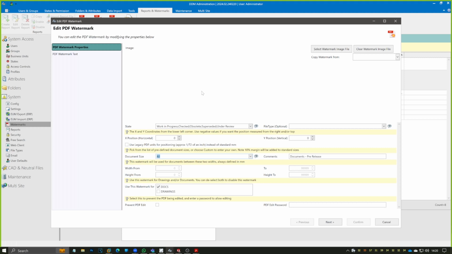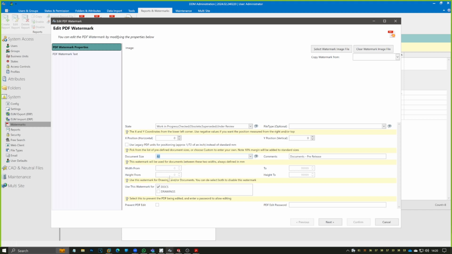If your drawings for A4, A3, A2, etc., landscape, portrait, etc., have different positions for the title blocks, then you may need to configure more watermarks to suit that. Okay.